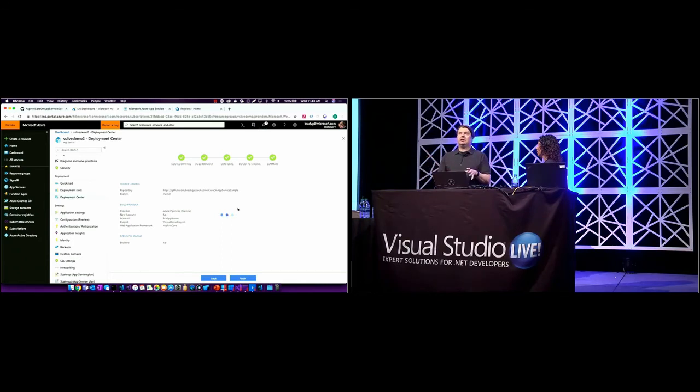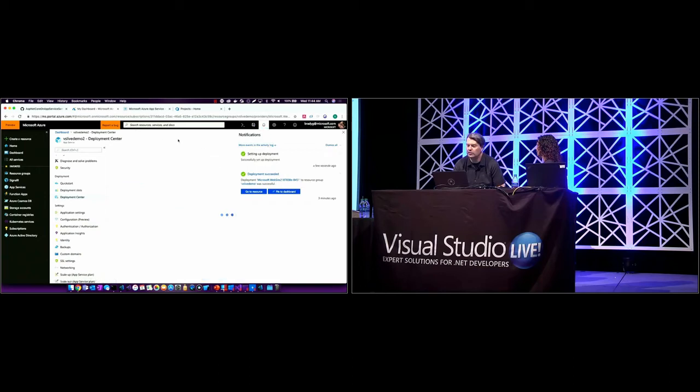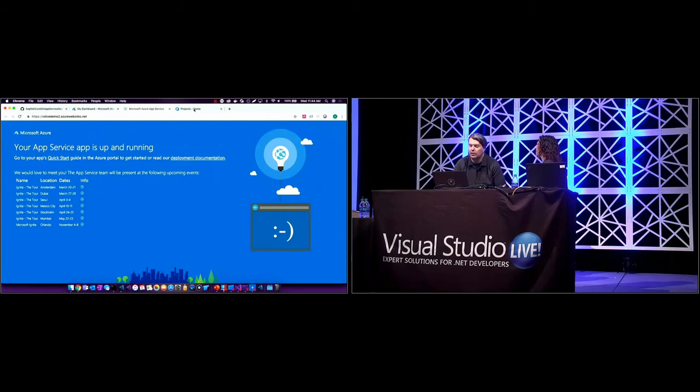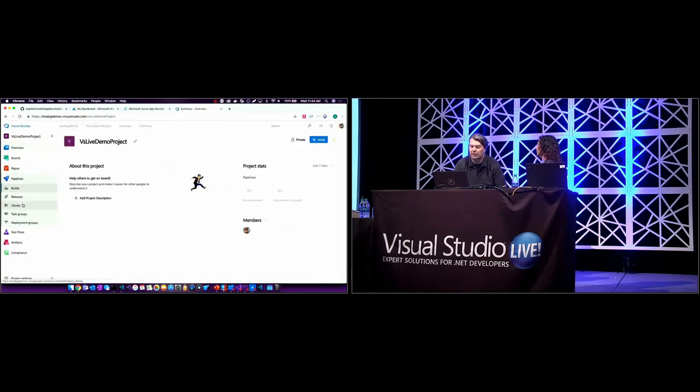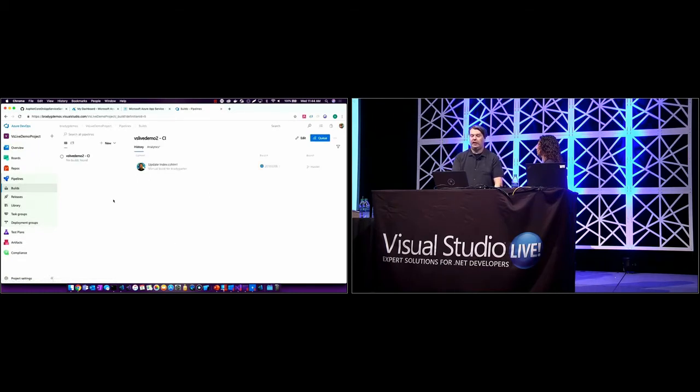So what this does is it gives me the ability to start with a DevOps mindset, which is absolutely what you should be doing. And you don't have to worry about how do I build it, how do I learn it. It's all already there. You'll see that's actually going right now. Oh, there we go. So it says it's already set up the deployment. So what I'll do here is go over to this, and if I look at my pipelines, you'll see there's my new pipeline, and it's already started the build. The build is already kicked off and running, and it's probably pulling code from GitHub, and it'll build it and do all of its good stuff.